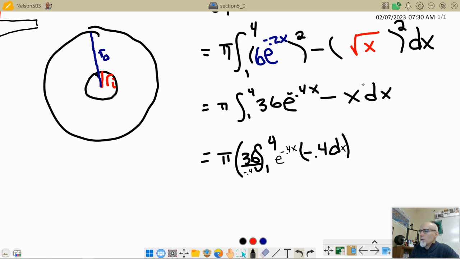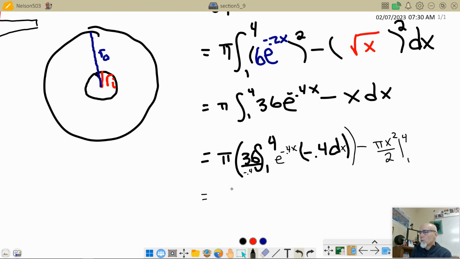So maybe I go ahead and do x squared divided by 2 and I just put that over here. I take my pi all the way over there. So I'm going to get pi x squared divided by 2, and I'm going to evaluate that one. Let's close the parentheses down here, and I'm going to go from 1 to 4. So I took the antiderivative of this one because I could. This one was a little bit more complex, so I'm showing a couple extra steps.